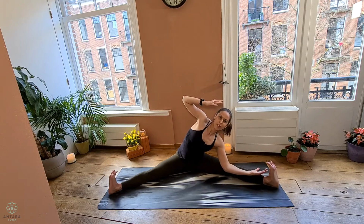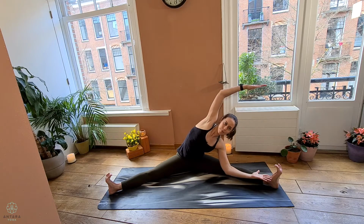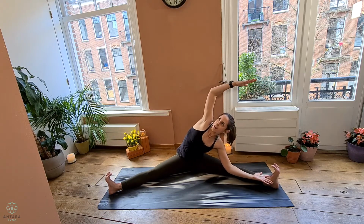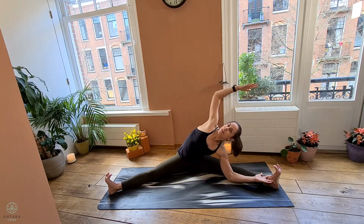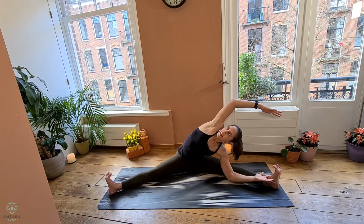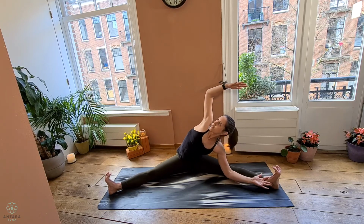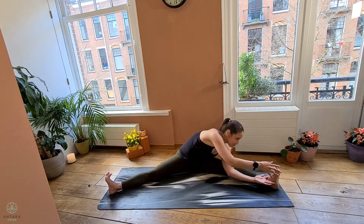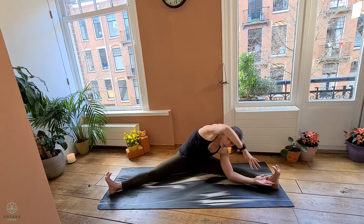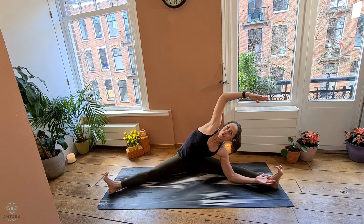Right arm can be resting again on that right leg, left arm reaching over. And you can stay here, or you can start to spin the chest a little up and then maybe drop the right shoulder down. So there's this kind of feeling of leaning forward, but also spinning the chest back. So it's not the object to just reach the foot and face forward, but more this feeling of creating space also through the whole side of the rib cage.